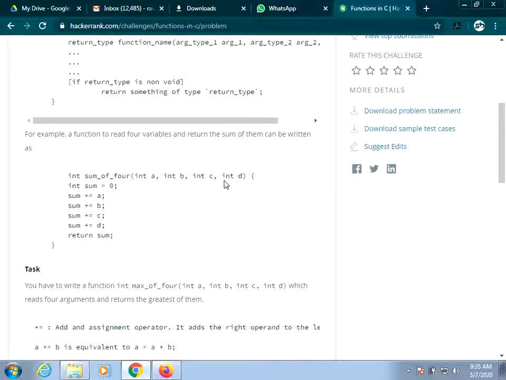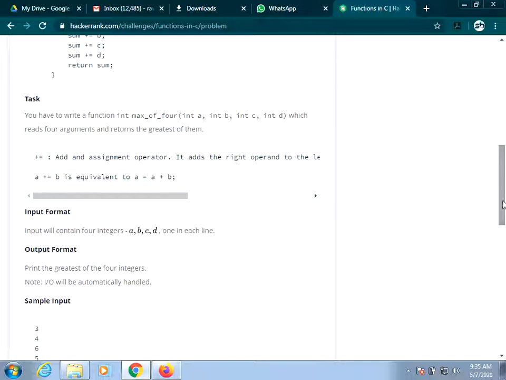So we are getting the 4 parameters a, b, c, d, and we are summing those values. That is, first we are adding a into the sum, after that b into the sum, c into the sum, and d into the sum. That is, we are summing all the 4 values. After that we are returning the sum to the calling function. So that is about basics of functions.